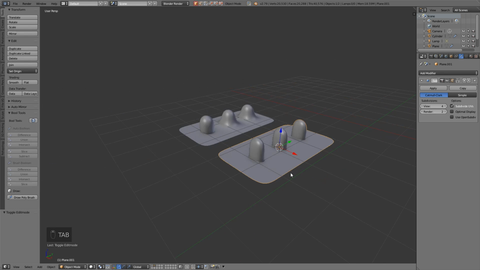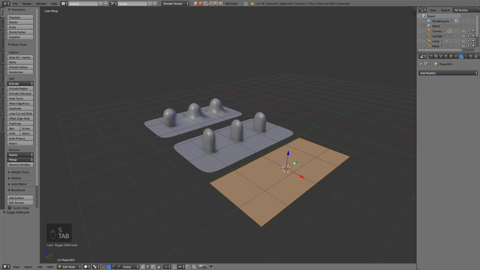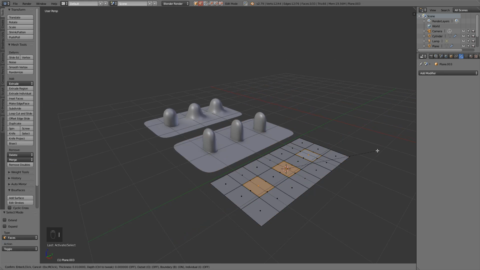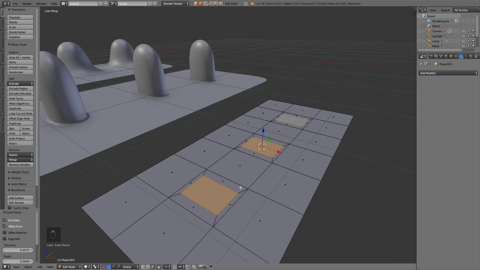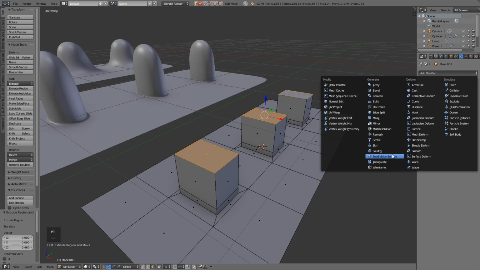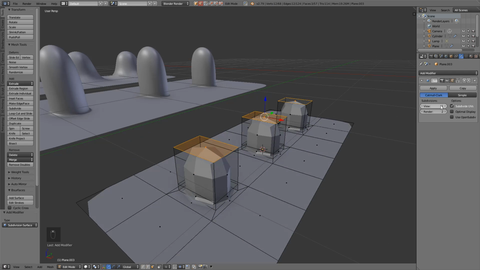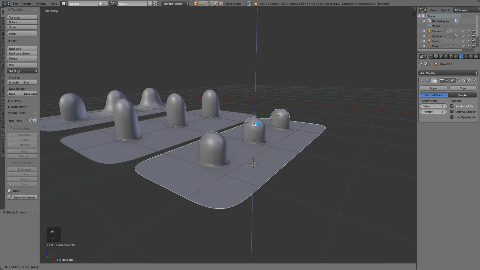I'll explain that a bit more by creating the model again. So Shift A, plane, scale it in the Y, add my loop cuts, another 2 across here, grab those faces, and before I do anything else, I press I to inset. Now I've created that topology which I can add loop cuts in if I want to sharpen. So I can then extrude this, I'll extrude it once and twice, ready for my subdivision surface modifier. And we'll up those, and we'll go into object mode and press smooth. Just bring this up quickly.